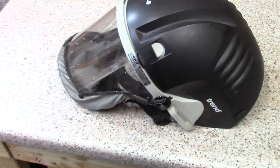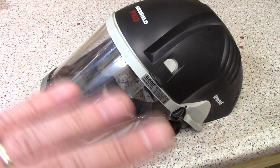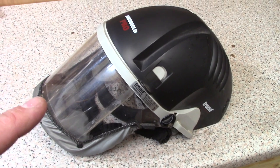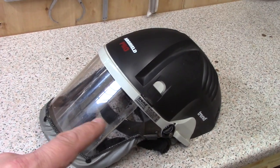Now I have a beard, I also wear glasses, and I've never found a normal face mask that didn't steam up. With this, you don't have any problems like that. I wear this all the time when I'm sanding, whatever I'm sanding. I think I've got some good dust extraction in the workshop, but I never 100% trust it. This is my final line of defence.